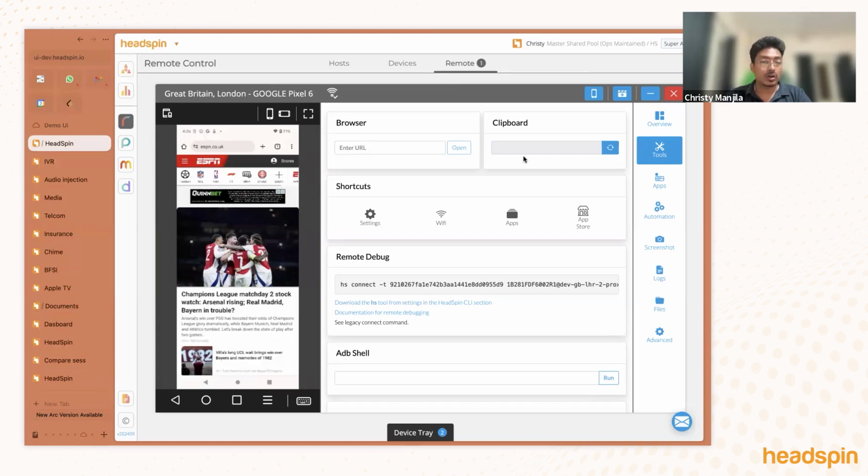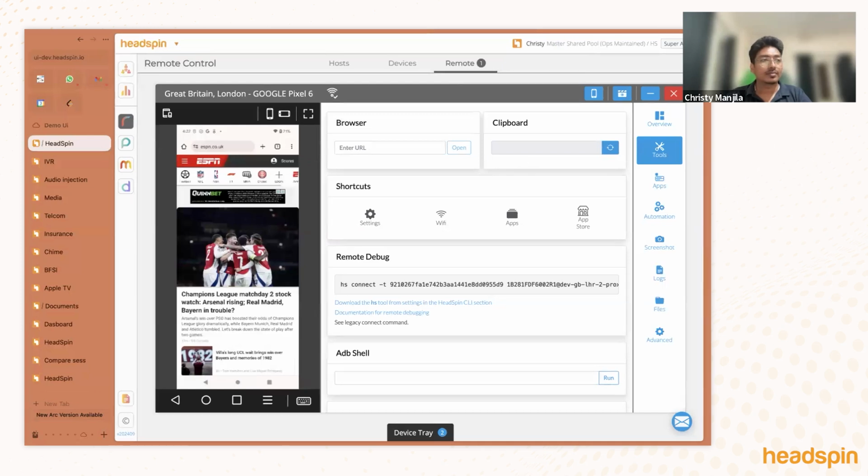There's also a closed, fully air gap model, wherein we will ship the unified controller and all the blade servers to your premise so that it will be fully air gapped, and only people from the same organization can actually use those devices. More or less, banks or any financial sector which has sensitive data would be using this. Even HeadSpin itself wouldn't be able to get access to this device unless you give us a VDI for us to use.